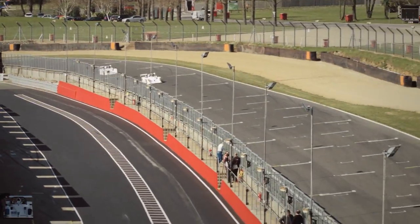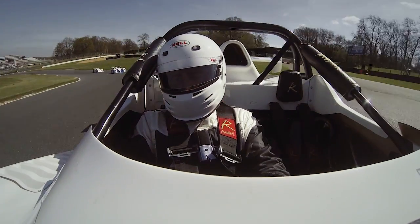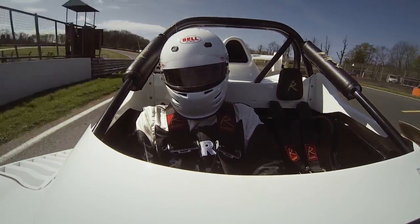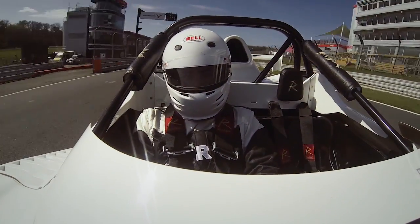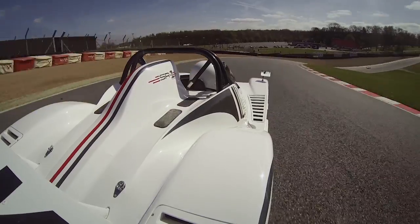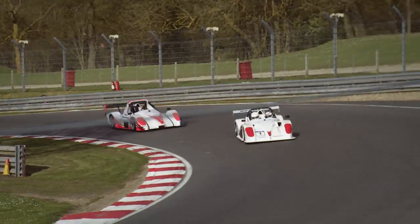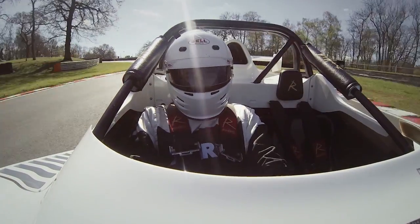And that's the philosophy Radical have applied in every facet of the SR1's development. Everything in this car has been geared towards the novice. So it may look intimidating, but trust Radical when they say everything under the skin is for the beginner. So it has that wonderful advantage of looking ferocious, looking like a badass racing car and making you look like an absolute hero. I will say one thing, this car flatters you.